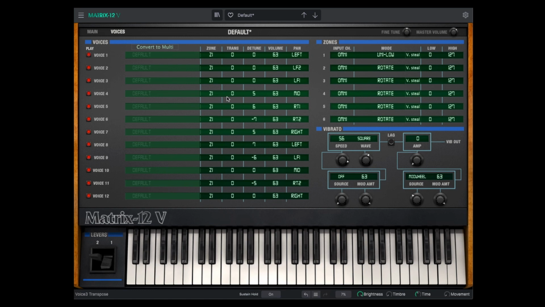We can also set up multiple zones, either in different parts of the keyboard or stacked on top of one another. Let's assign voices 7 through 12 to Zone 2 and set both zones to rotate. We see the voices for both zones triggered for each key press.